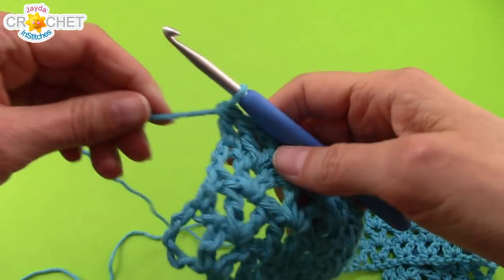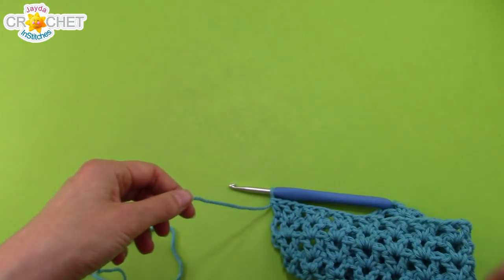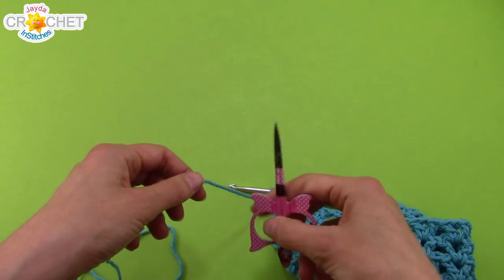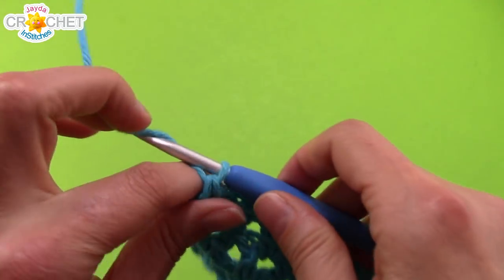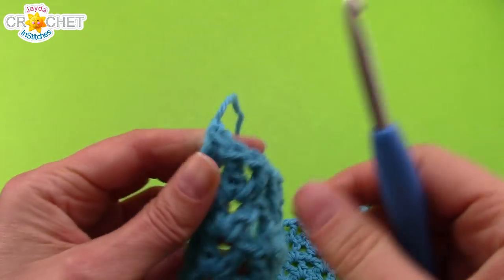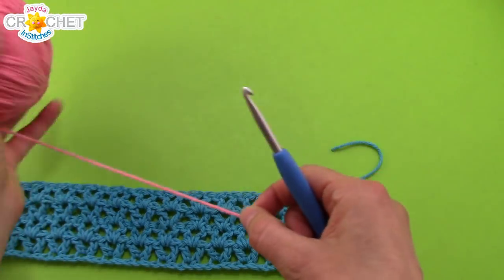Four rows. Finish your row off with your double crochet in the top of the turning chain, and snip your yarn. You can weave in your ends as you go, or you can wait to the end and weave them all in then. It's entirely up to you. Turn your work. Grab the next color you're going to add. For me, that's going to be pink.